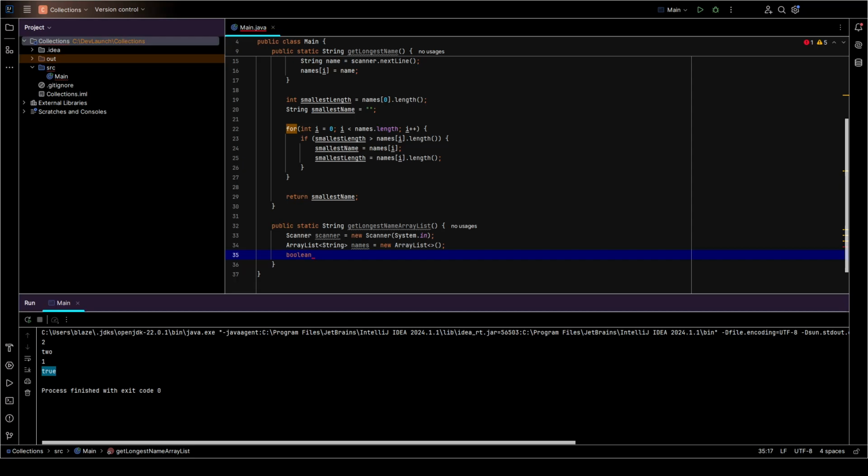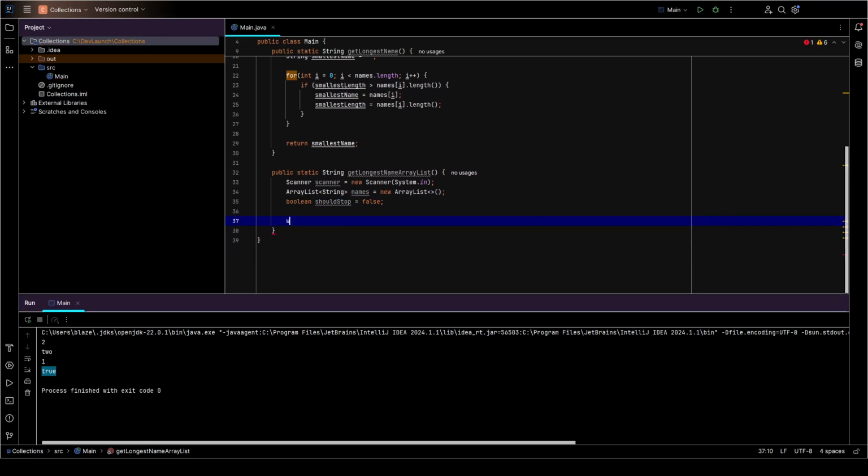So I will need to use a flag to control the loop that is iterating over the names that I get. Let's call it shouldStop. First it is going to be false.